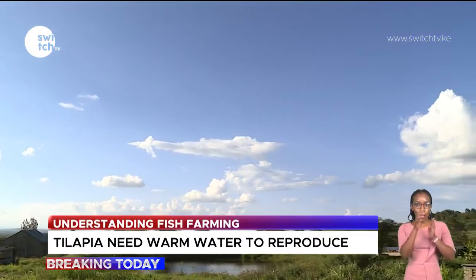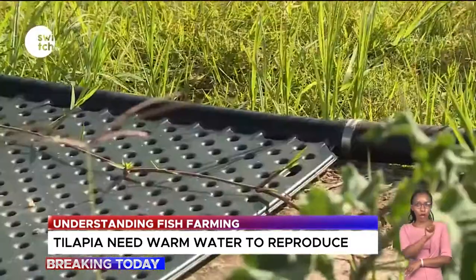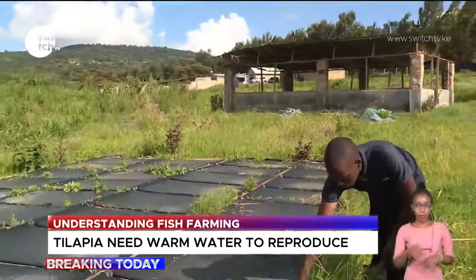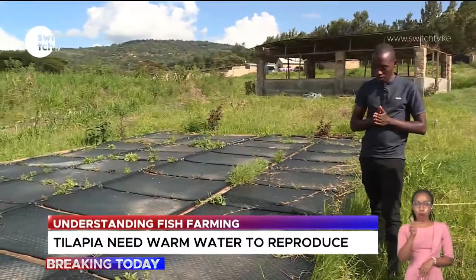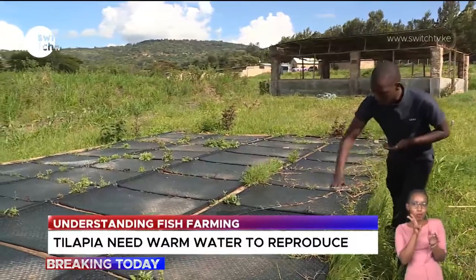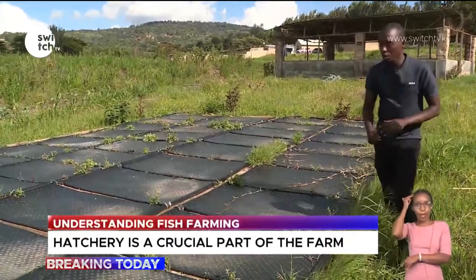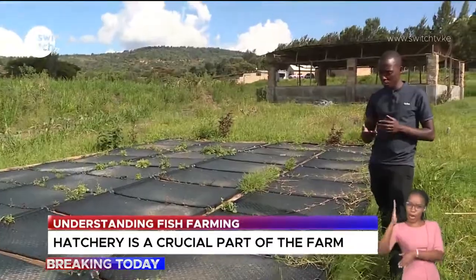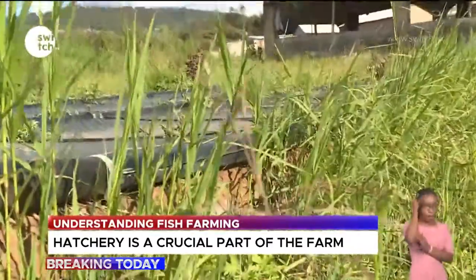At the heart of Machakos County is Kamothanga Fish Farm, where on a concrete surface lies layers of black plastic sheets. Water is pumped through them — they are hollow and create a very thin layer of water as the water flows through. The black surface with its kind of depression sits on a flat platform facing direct sunlight, and as the water goes through each panel, it absorbs a lot of heat.